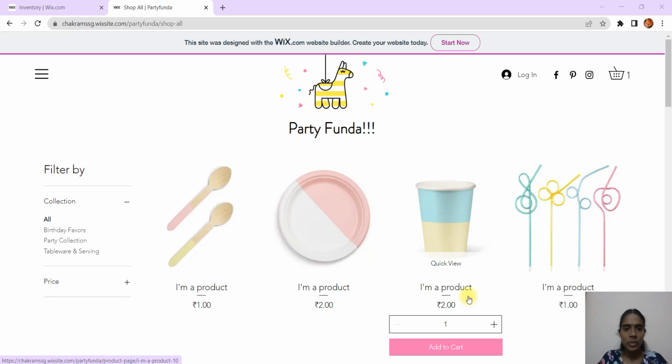Okay, we'll get started. To demonstrate how an API works, as a first step, we will try to understand what API actually means. This is not a very theoretical session, but what we have understood practically. So I have opened a site that I have created for practice purposes. This is a simple site where they are selling party fundamentals, like the different things that we need for a household party.